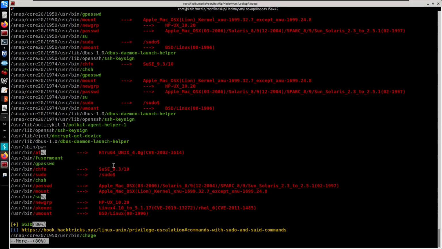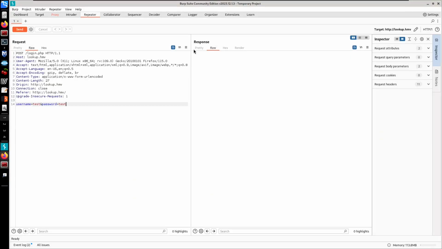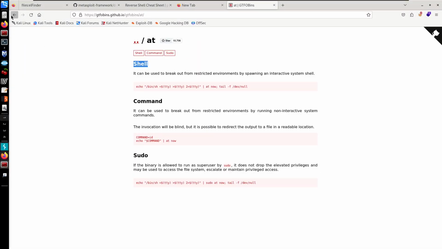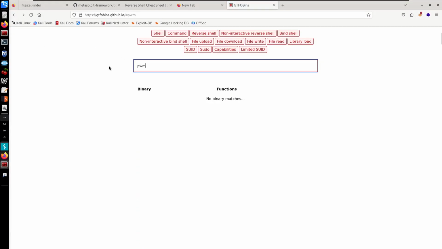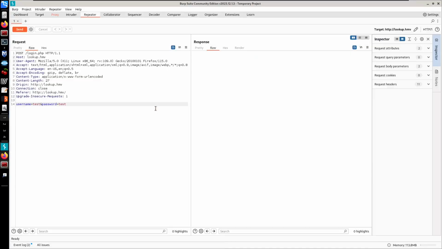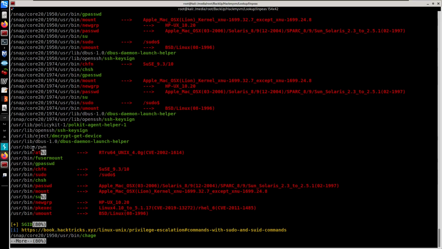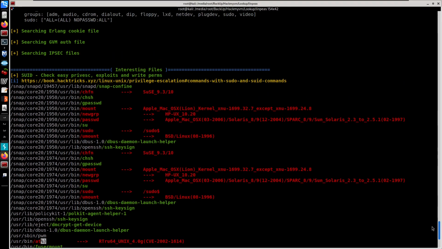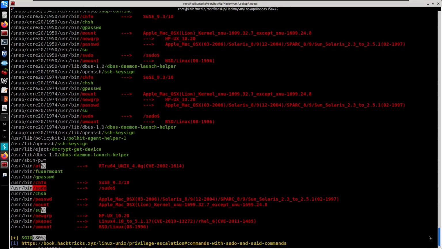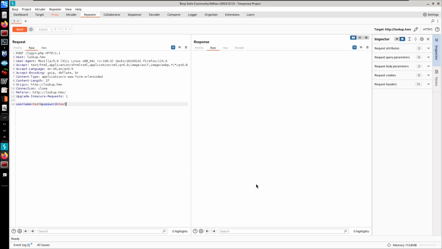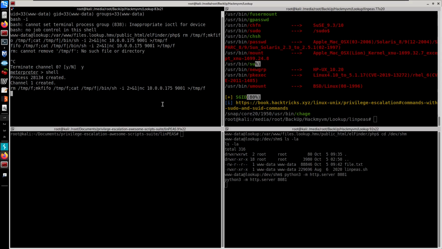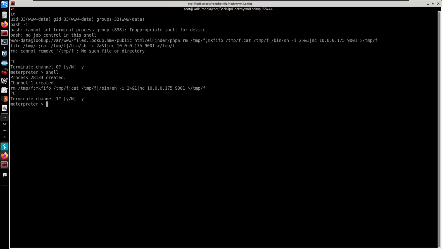Another one that looks pretty interesting is going to be pwm. Let's go back and check for pwm. And we don't have a binary for pwm, right? I do want to check for this pwm. We don't have anything else. We do have pkexec, passwd, sudo, chfn, none of which are going to be for SUID, right? So looking back, I'm just going to exit out of this and run the shell one more time.